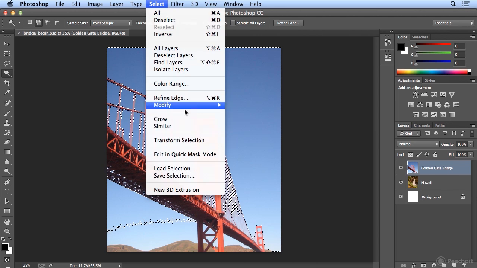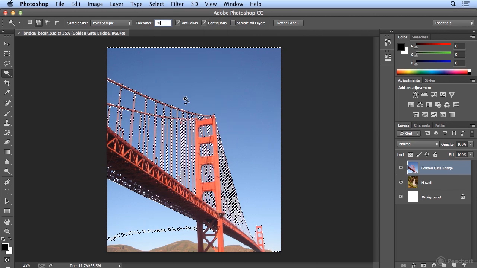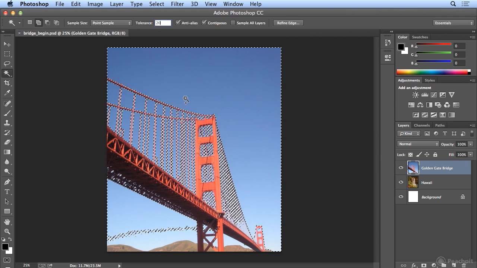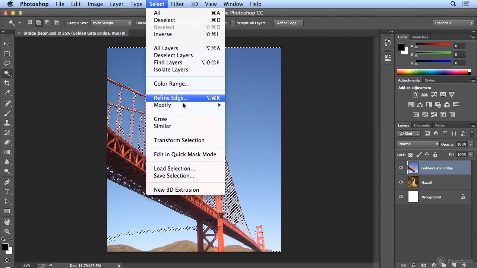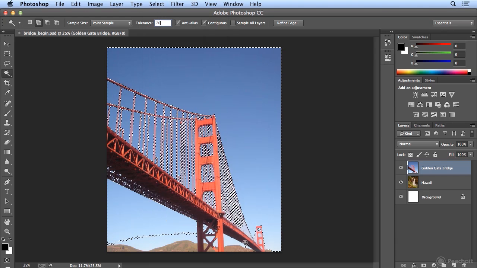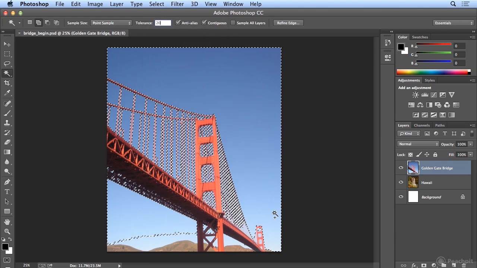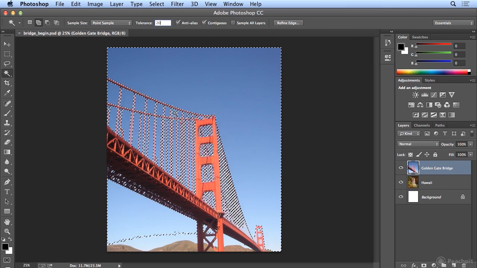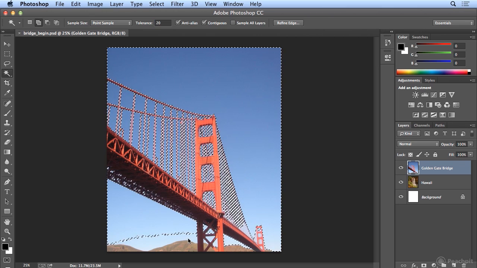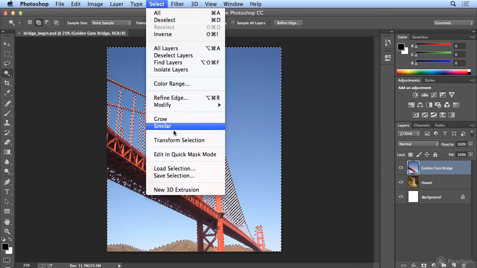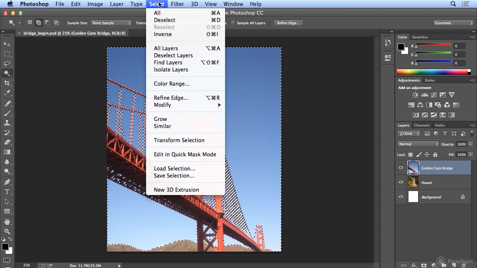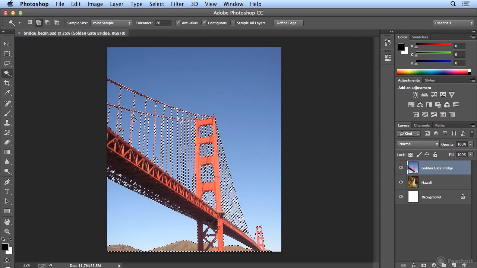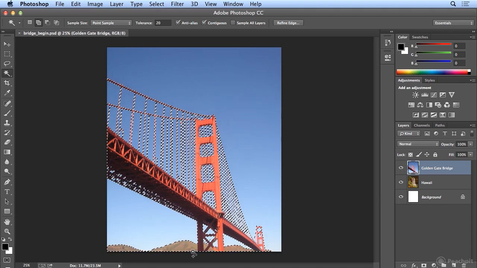If I choose Select Similar again, it grabs 20 more color levels of the Select Similar. And if I want to keep it in the same range, Select Grow will grab only touching areas. So it wouldn't go into these because I hadn't gotten those in the beginning. I'll grab a little bit of the underneath just by clicking, and I'll try Select Similar one last time. Now I've got most of the sky, and what I want to do is select the inverse or the opposite to narrow it to just the bridge and the mountains.